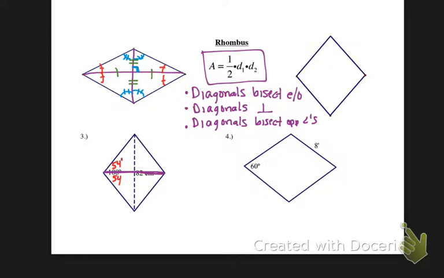So now those 2 angles are 54 degrees. When we drew that other diagonal in there, we also cut the existing diagonal in half. So now this side is 41 and this side is 41. We also know that right angles were formed in the center when the diagonals intersected. They're perpendicular. So our goal is to find that second diagonal that we just drew in.